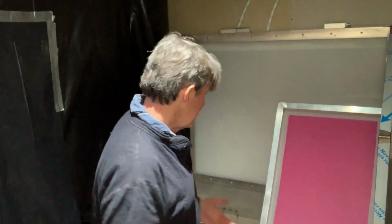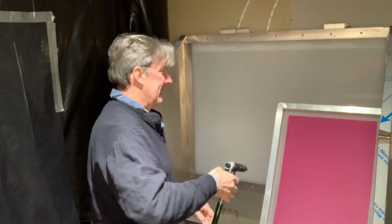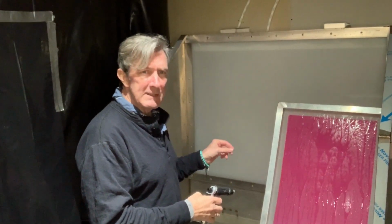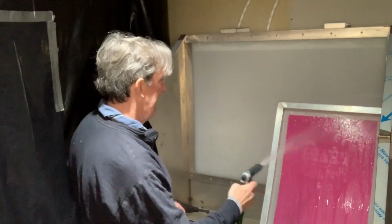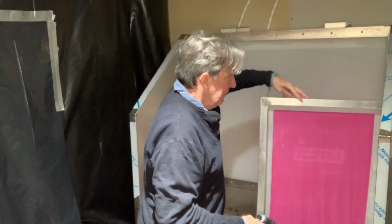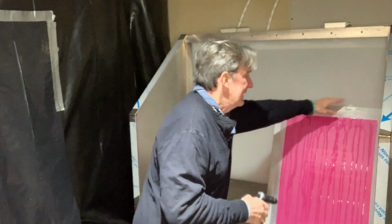Over to the washout booth. So here we are at the washout booth, and now we're just going to get some water and wet these screens down a little bit and let them sit for a little bit, and then we'll come and wash them out. You want to get both sides. Make sure that both sides get it, and then just let it sit in there for a minute.